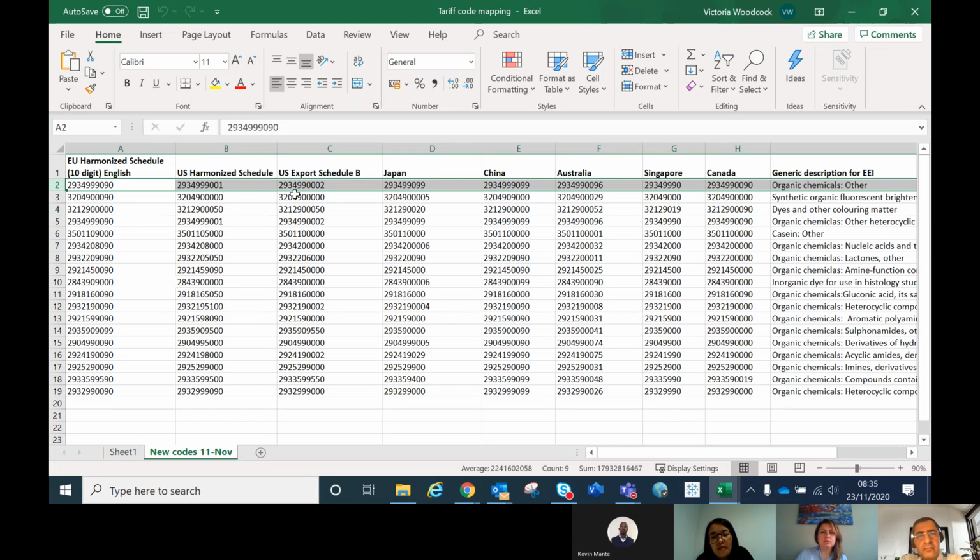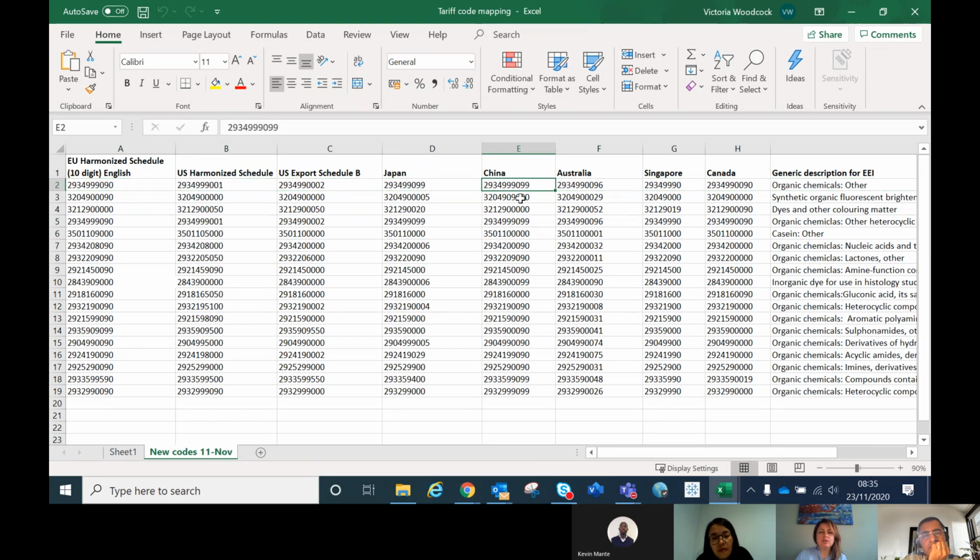And then what Descartes do, so none of this activity Descartes provides, they don't make decisions on any of these. The only thing they do is provide maintenance. So let's say tomorrow China decides that we are changing the tariff schedule, and this code will not be like that anymore, but it will be, I don't know, 90, let's say. They change it, and Descartes has a live connection to the changes to tariff schedules of different countries.